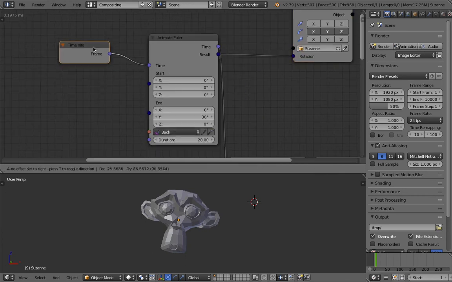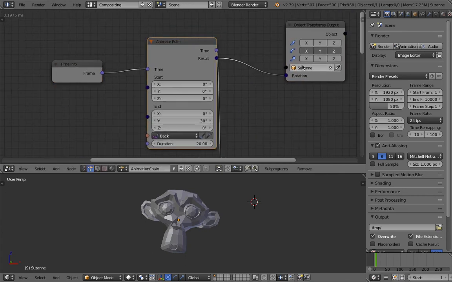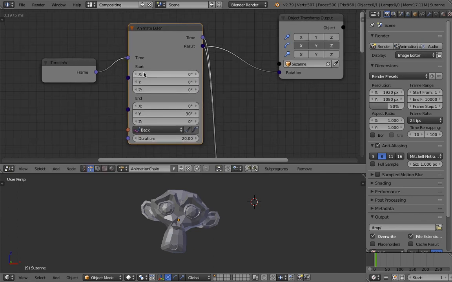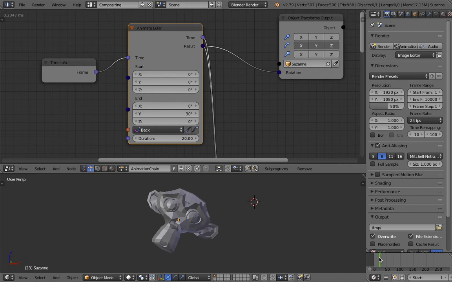So we have this time goes into animate Euler, and this animate Euler is for you to rotate between this start angle to the end angle. Should be pretty easy. So it just rotates Susan head from 0 in y to 30 degree in y.